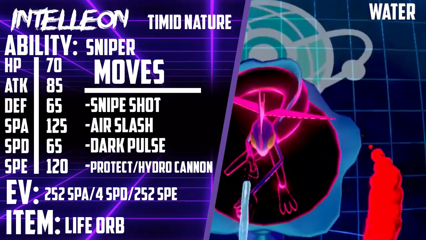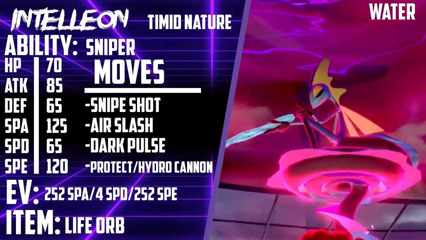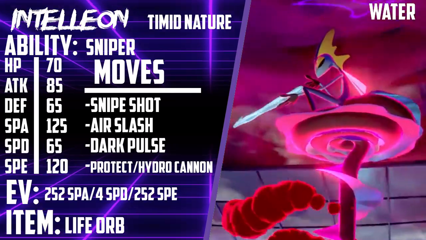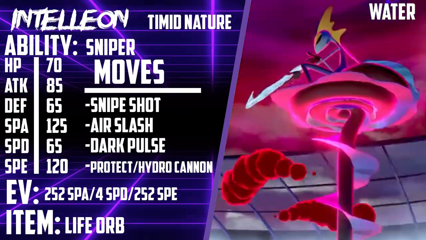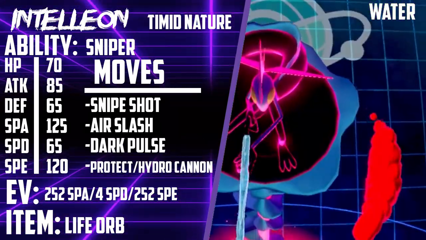But yeah, the Life Orb is just for extra damage. It's really, really nice. That's the basic Inteleon set. I think it's going to be really, really solid for dealing with things like Rhyperior on teams with redirection. But the next set is going to be what I'll consider a more fun set.